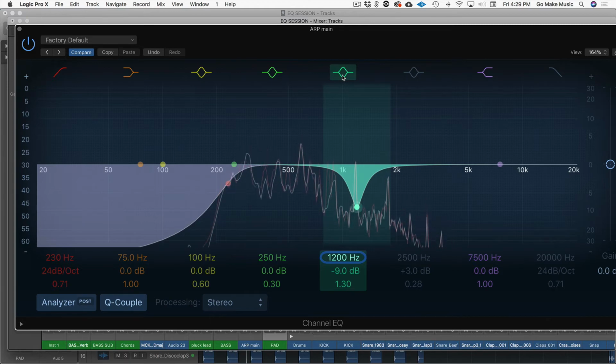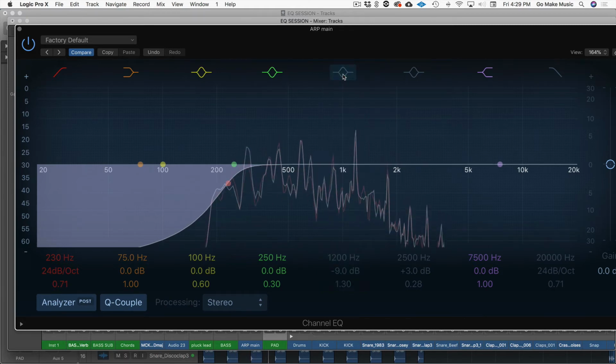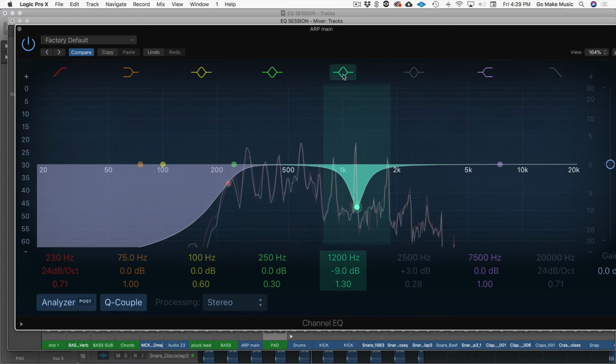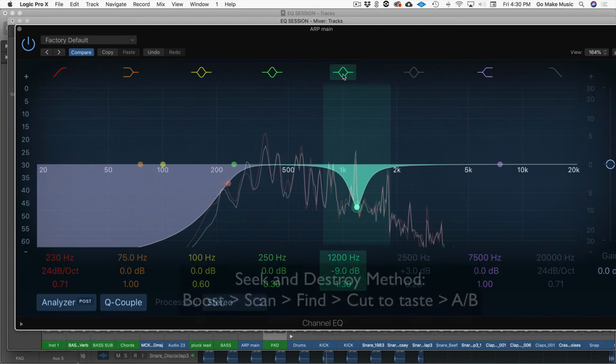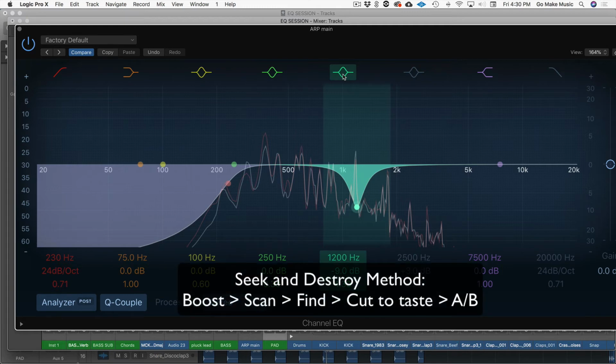Then you A/B. Awesome. So you do your boost, you do your scan. When you find it, you cut it, then you A/B, and you move on.